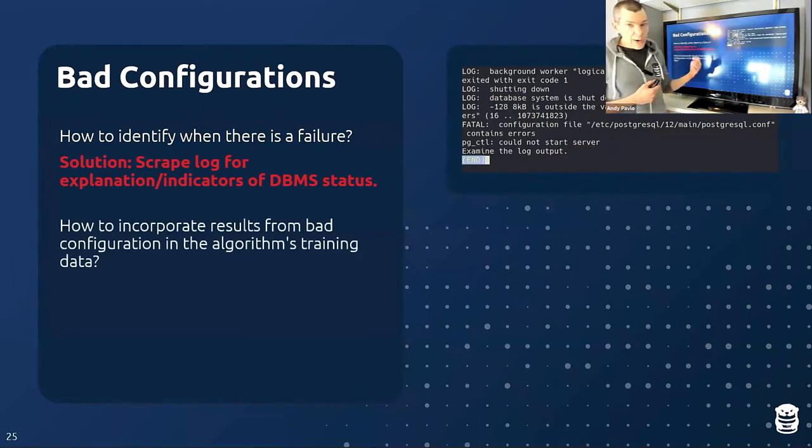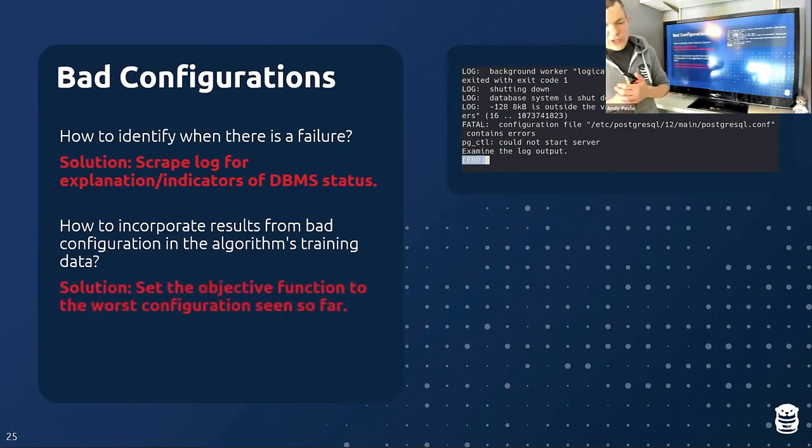The more tricky thing, though, is how to then give feedback to our machine learning models and say that this is a bad configuration and don't try it again. So the first idea may be, okay, I'll just set the objective value, like the throughput and latency, to negative infinity, because that's the worst possible number you can have, and that's enough to say, don't do that. The problem is when you start doing gradient descent, if you have a huge step off in your solution curve from something that was sort of okay, and then it goes down to negative infinity, that could prevent you from finding the optimal value that might be close to that cliff.